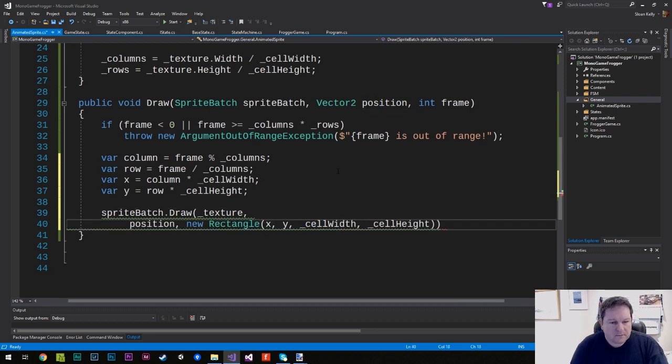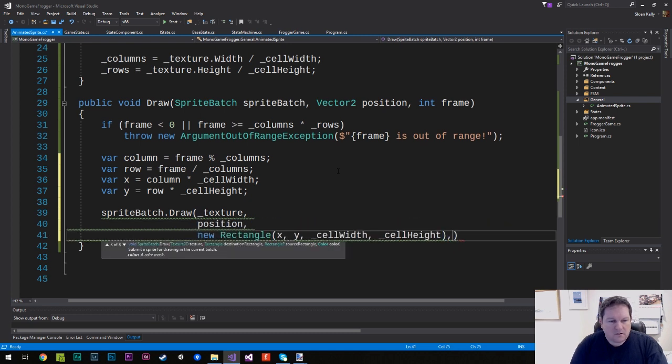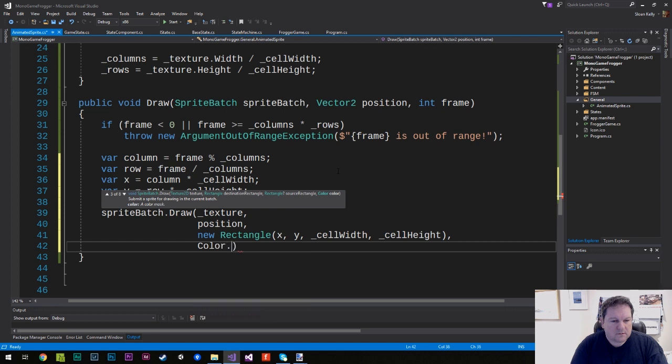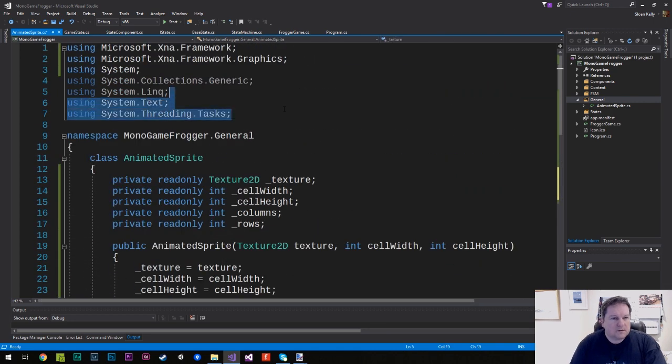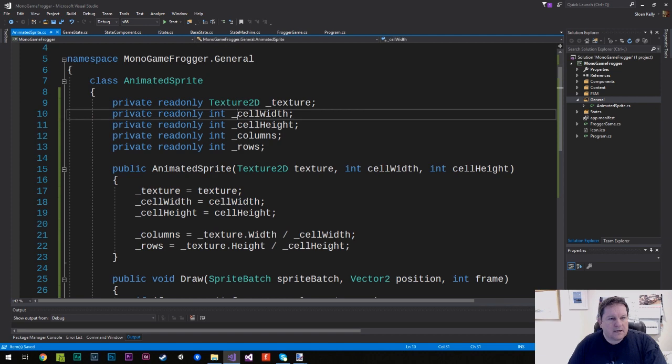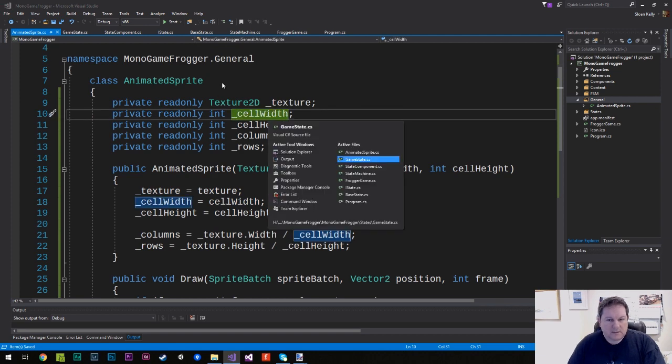I'm going to put this onto new lines here so I can read it, and then the color. Okay, and that's going to draw our sprite batch. All right. So that is our animated sprite class.